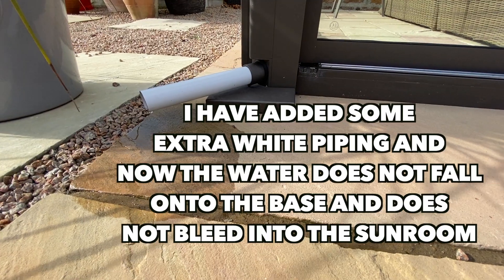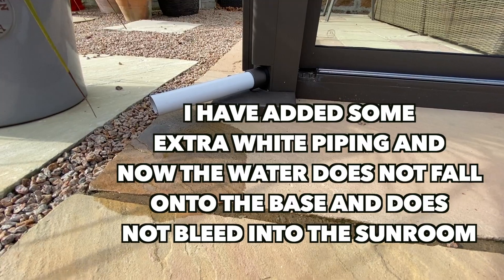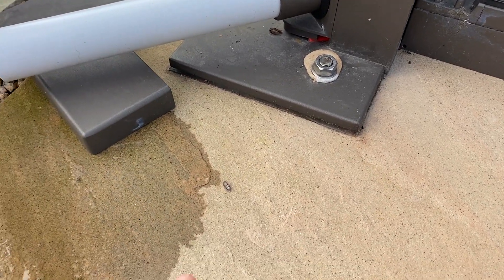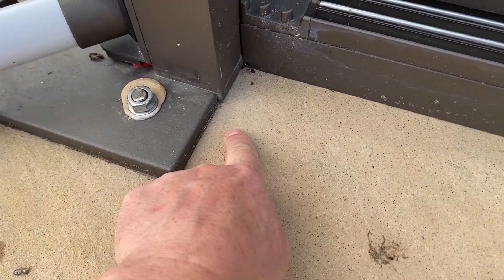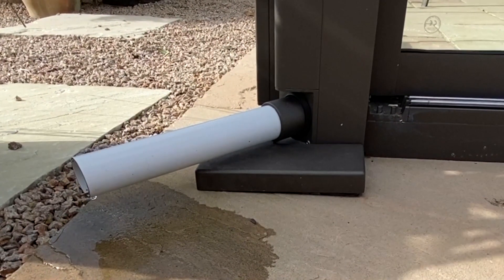The other thing I've done — as you can see on the downpipes — when there was rain, the water goes down the downpipe and drops onto the foot of the pillars. That caused a little bit of water to come in as it gets soaked up. So I took the foot cap off — it's only a decorative panel — and masticked around that to stop water coming under the foot panel, as you can see here. Then I went to a local DIY store, bought some white downpipes, cut them to length, and that just ensures that the water gets pushed away.